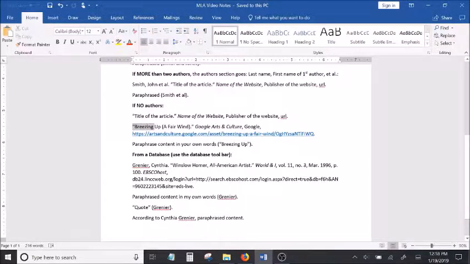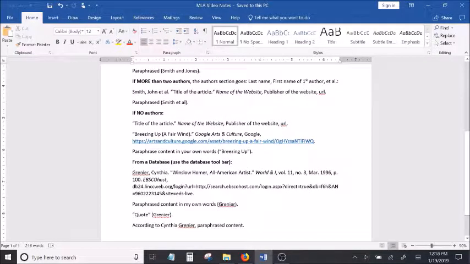Okay, breezing, well, the phrase together is breezing up, right? So I think 2 words in this case is fine. Usually 2 to 3 words will do it for you, but always start on the left. Don't skip any words and move in. So you got to start exactly on the left side and work your way in. So I put the quote here inside the citation. I have breezing up. I got to end the quote, and then the period goes on the outside of the documentation.